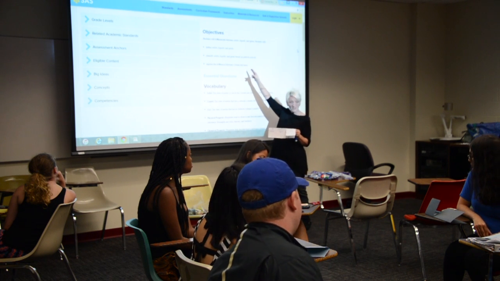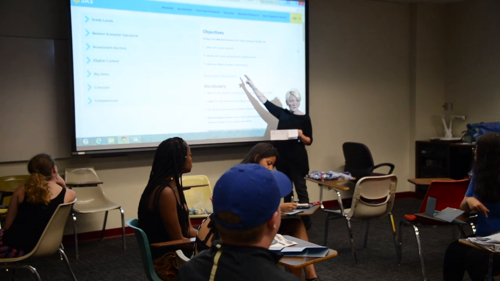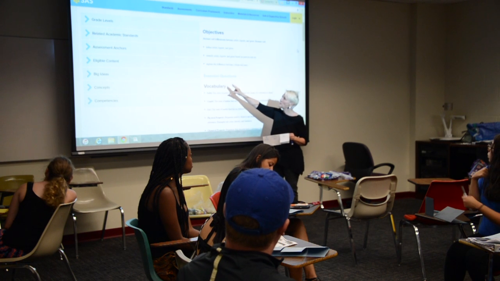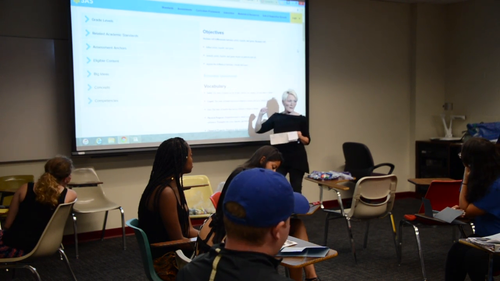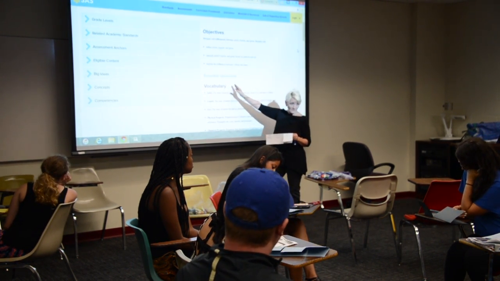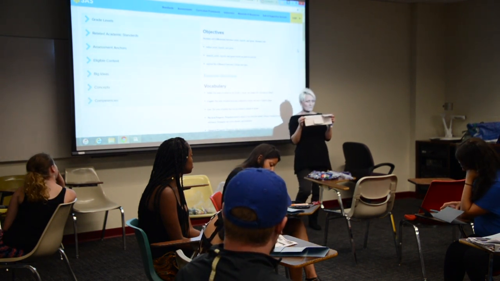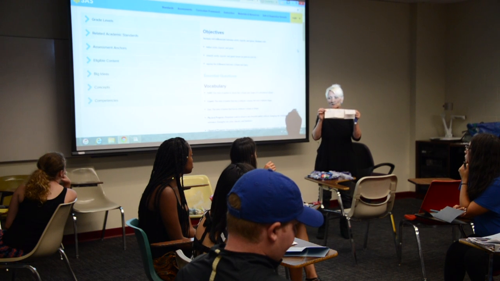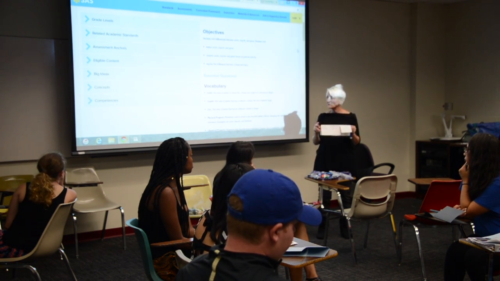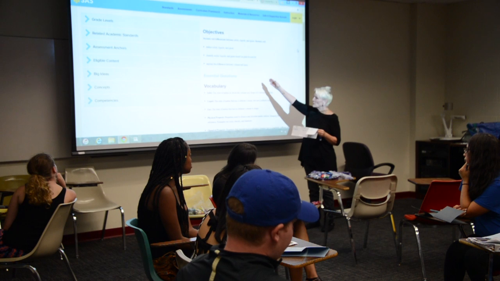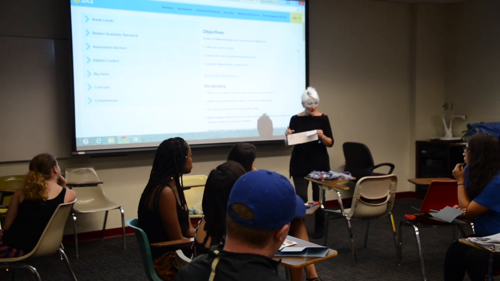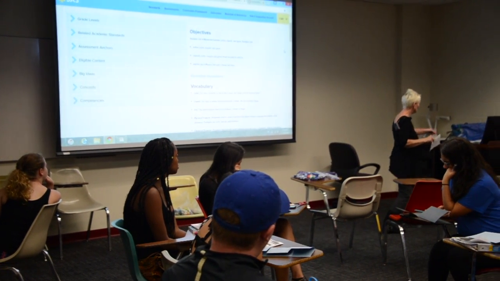So we have to teach them that, and we have to assess them on that. And we have to teach the difference between volume and mass. We have to teach them that. We have to assess them on that. Now, I'm not doing volume and mass specifically on this page just for our explanation tonight, but those are the things you would teach.